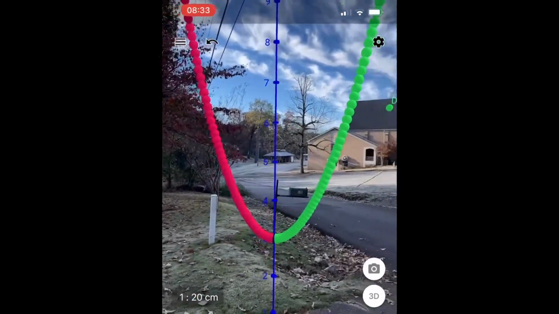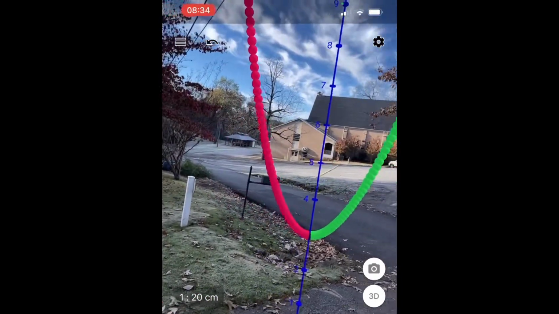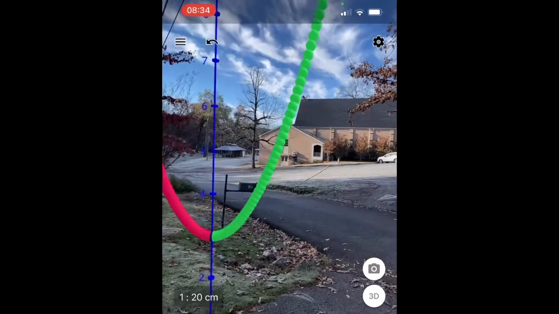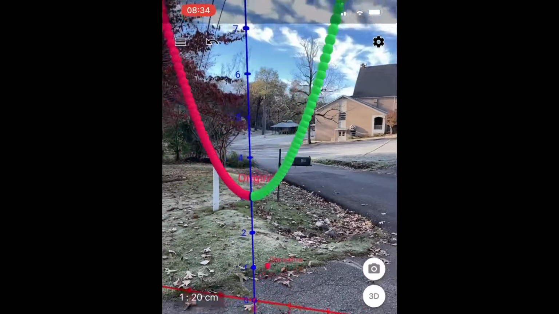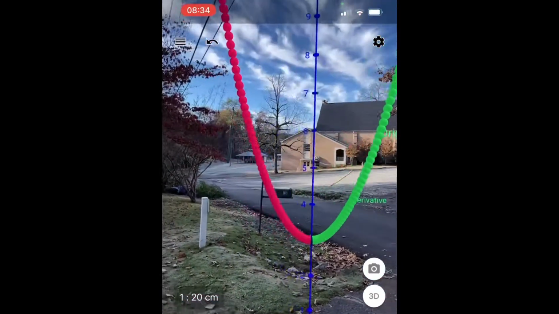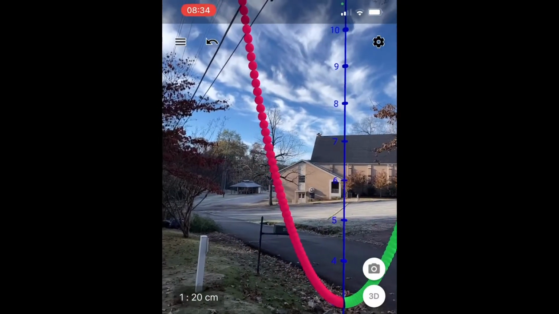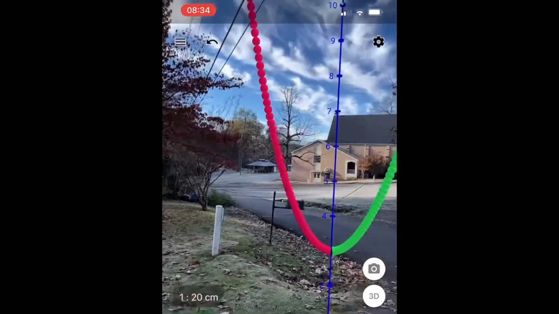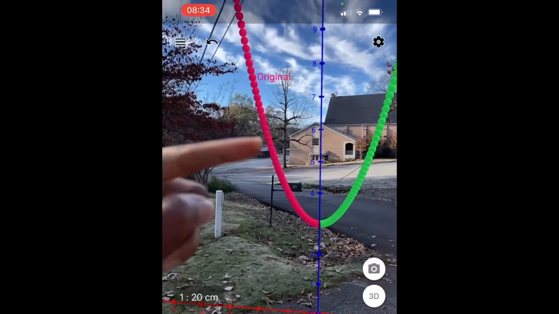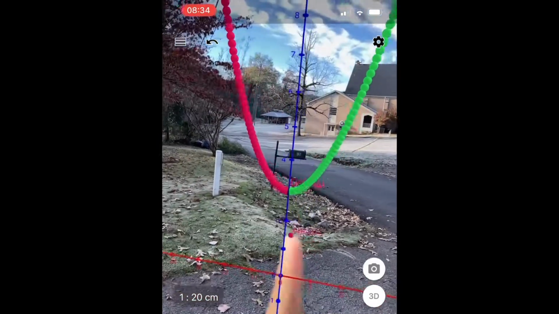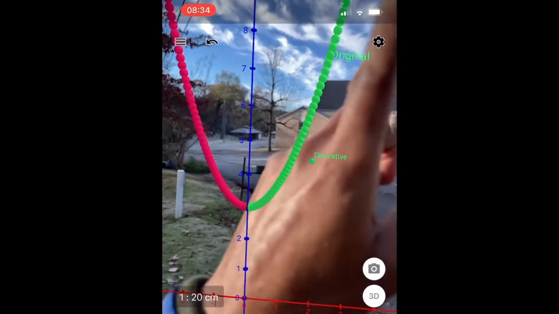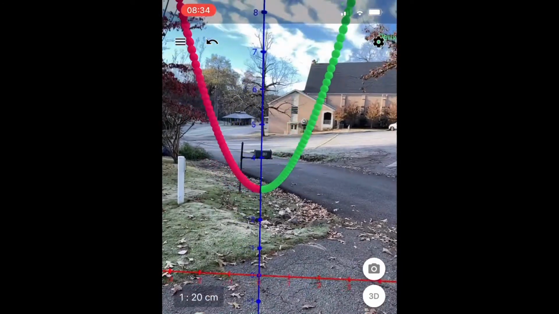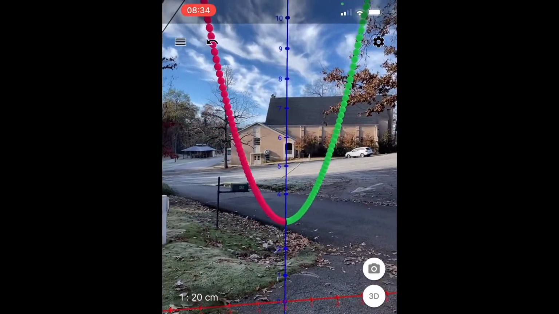Normally, if you ask students, okay, why do you think one side is red and one side is green? Most of them will be able to come to the correct conclusion. They're like, okay, this is red because this is decreasing. See what I'm saying? That's decreasing right there, red. Oh, it turned green when it started going back up. So it turned green when it was increasing. So this is our original graph.